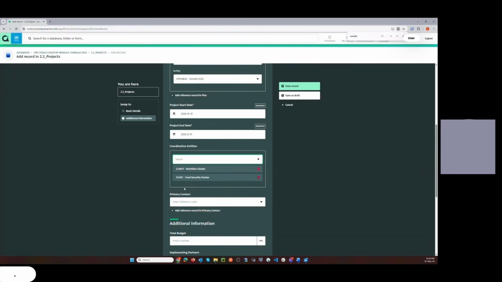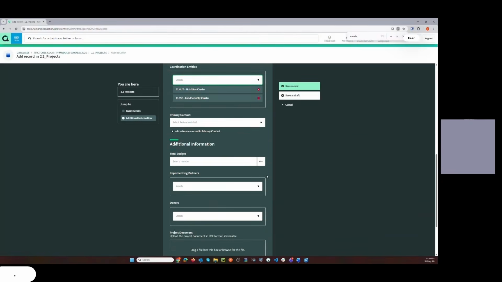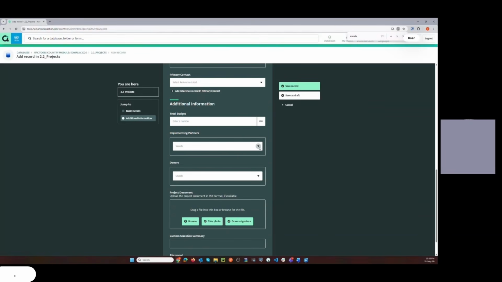Some fields are optional, but still very important to fill. For example, the implementing partners field should list all partners working under the same project so they can report against it. The donors field can also be completed to give donor focal points read-only access. Please remember, as mentioned earlier, only one organization should and can register a project. However, implementing partners, who can be multiple, should then report under these created projects.